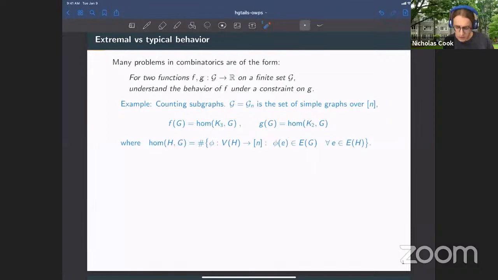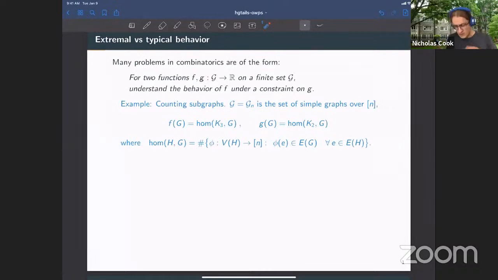Here I put it back, partly because, since I'll be going a bit more into the math, I want to switch notation a bit. Amir was talking about counting subgraphs. It's convenient for us to count subgraphs in the sense of counting homomorphisms. A graph homomorphism is where we're mapping the vertices of our fixed graph. Think of H as always a small fixed graph, like a triangle. You're counting the number of different ways of mapping this fixed graph into the big vertex set so that every edge of the fixed graph, say every edge of the triangle, goes to an edge of the big graph. This is the sense in which we're counting subgraphs.